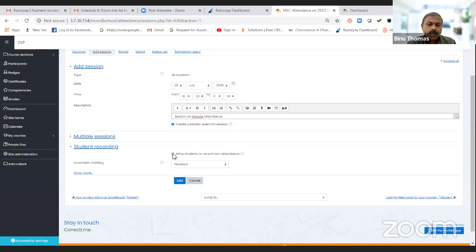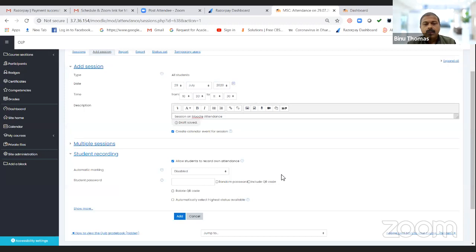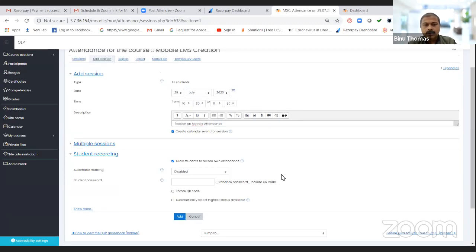Then here is an option, allow students to record their own attendance. So if I click here, the students can mark their attendance. In the online mode, this will be the best option. The students can record their attendance once they are into Moodle, once they access the activities.